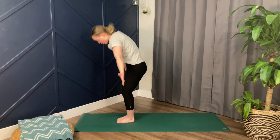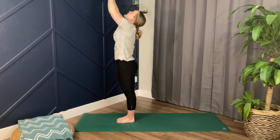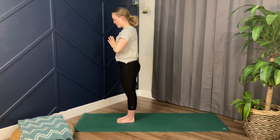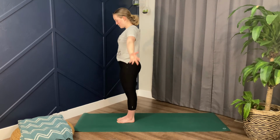Inhale, sweep your arms all the way up, palms press. And exhale, hands to heart center. We're going to do that same movement one more time. Inhale, reach tall.